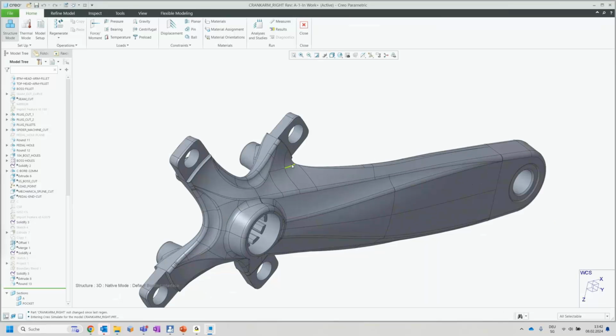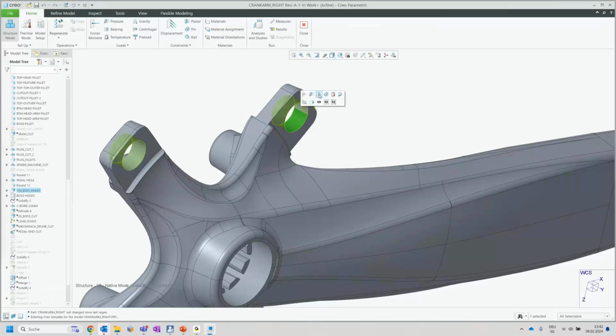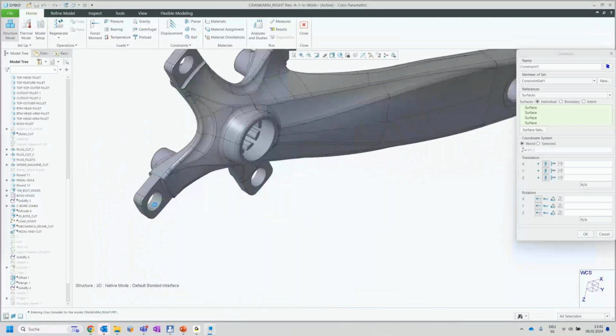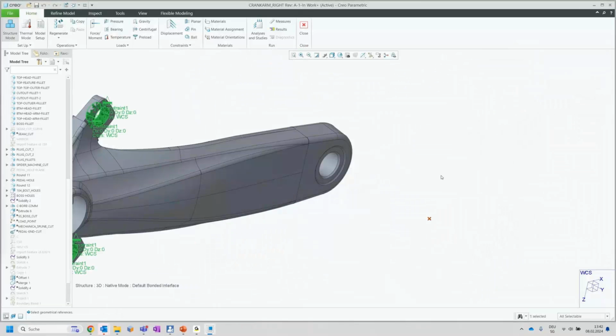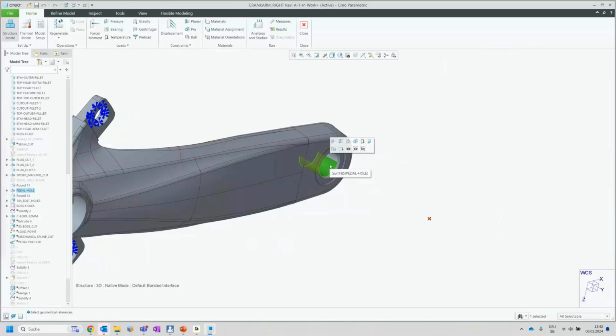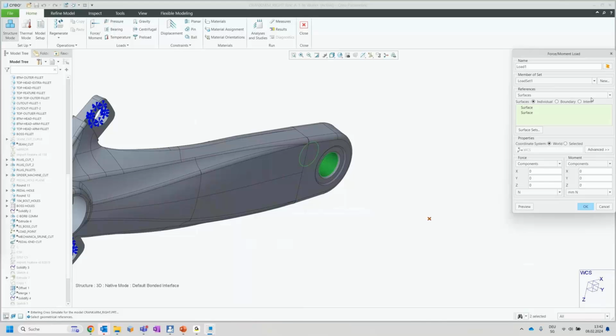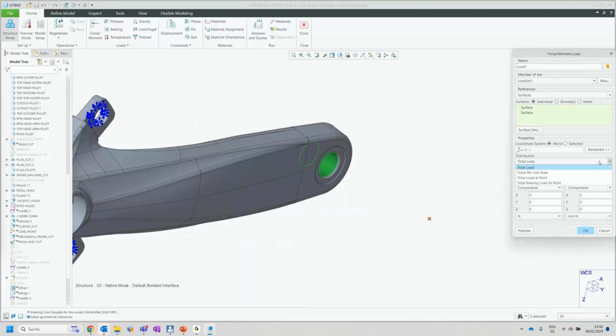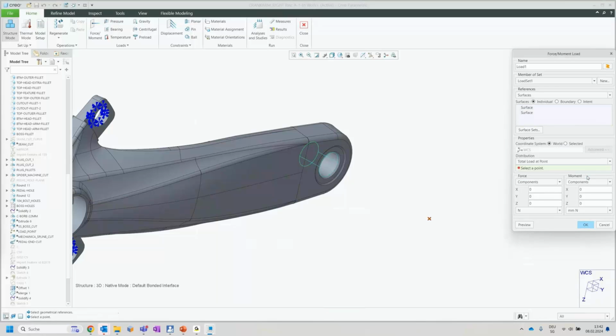Now we are selecting some holes here, and we are going to set up a constraint here, displacement constraints. By holding down the control key, I can select those 4 holes. Okay, and I'm going right now for that area where my load comes in. I'm going to load my component with an advanced option, which is also included in the Simulation Elite, called total load applied at a point. I'm selecting that point, and I'm typing in Z direction here I want to bring in 1000 newtons.